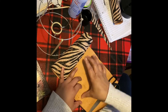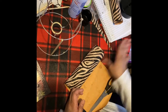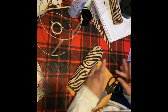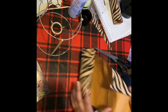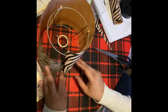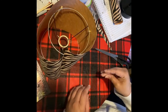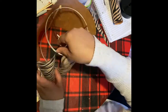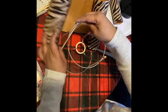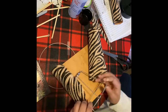So for you guys who are like, oh, I don't want to do this, this is a tedious process, it's well worth the outcome, because when I say I love this lamp, I am in love with this lamp. So, hey, you just got to choose what it is you want to do. And at the end of the day, like I said in my last video, art is art. There are a lot of imperfections with the rewrap of this lamp. But guys, when you keep on keeping on, whatever it is you're trying to do, it's going to come together.